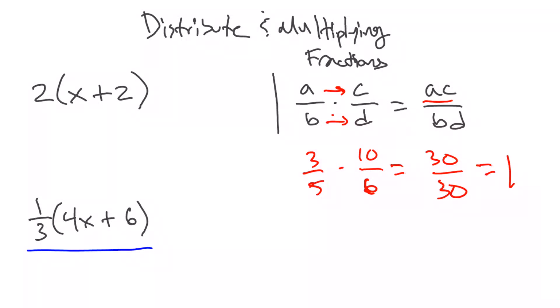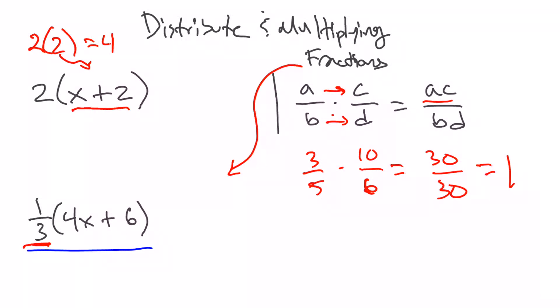Now, we need to know how to do this in the event that we have to multiply a fraction with a number. So that's the example here. So we want to apply multiplying fractions to this problem right here, down here. But first, let's just go over distributing. Now remember, if I have 2 with a parentheses by itself, like 2(2), that means multiply, right? So I have 2 times 2 here, which is 4. But sometimes inside the parentheses, things can get bigger and include something more, like x plus 2. But we still can distribute into both and multiply the 2 here by both terms on the inside.